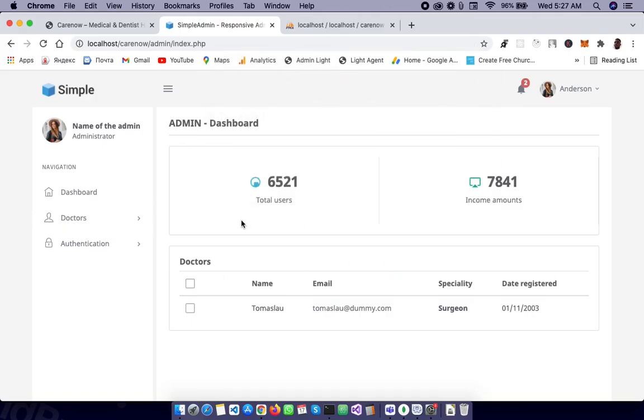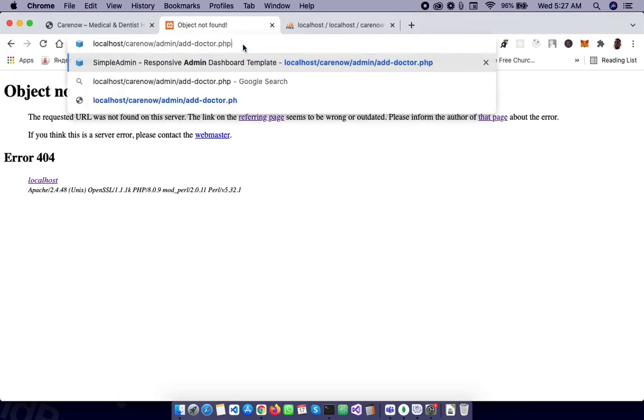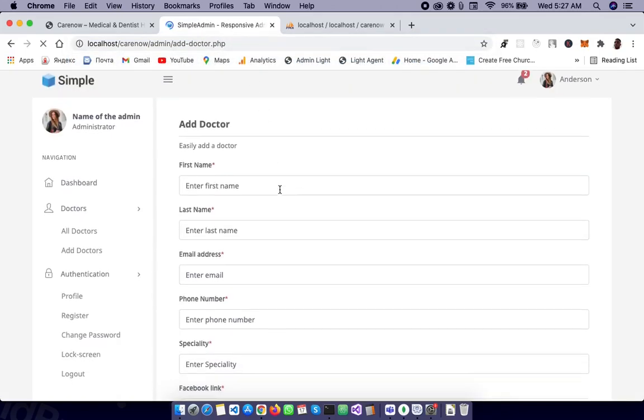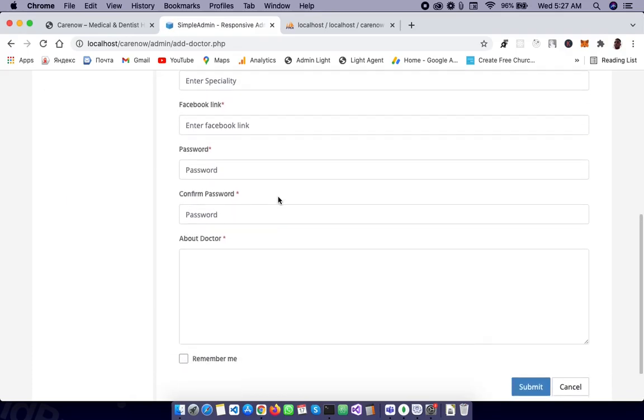All right, so quickly in this tutorial we're going to be adding doctors. This is .php. We're going to be adding doctors now to the whole application.